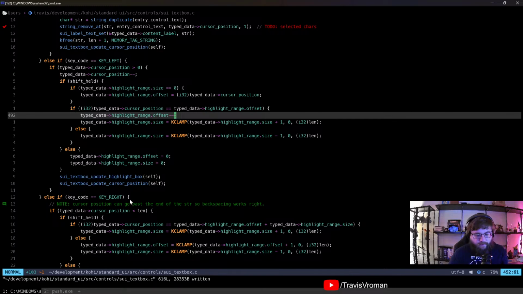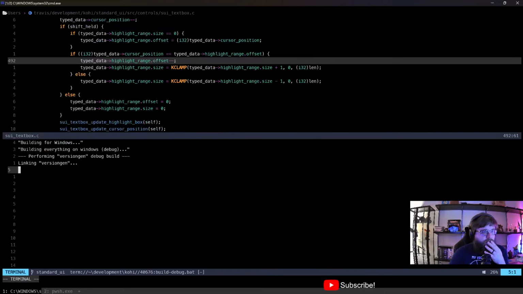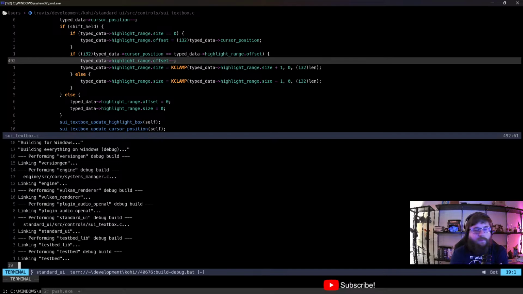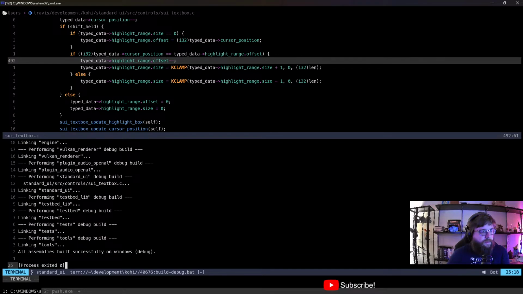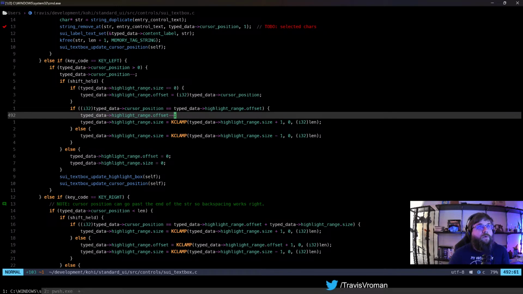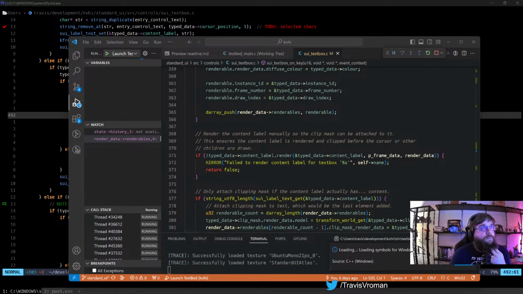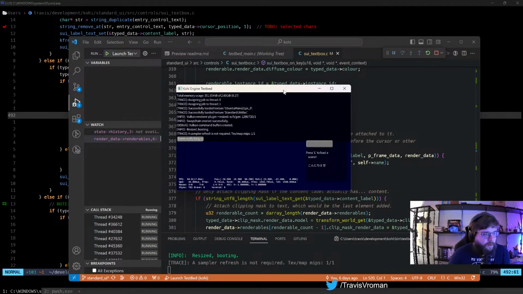All right. So let's build that. And we'll go ahead and run. So we'll go ahead and highlight. I'll just start pressing Shift left. And it looks like we're off by 1. So that's interesting. It's highlighting to the left of the cursor.